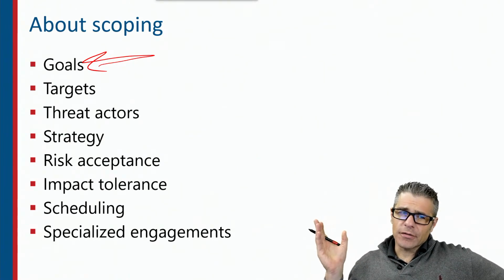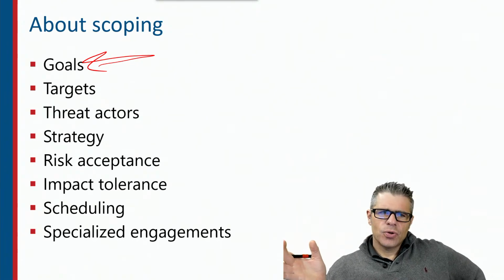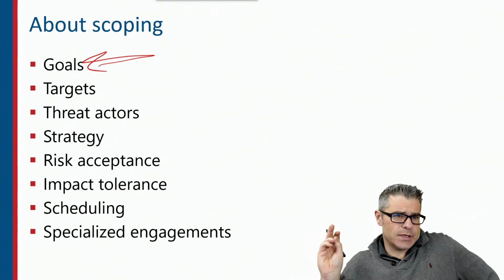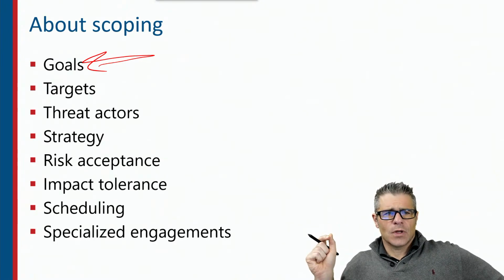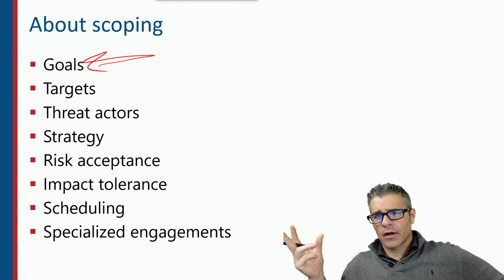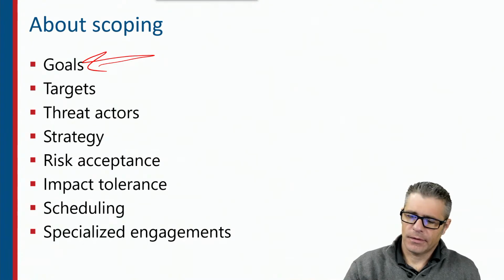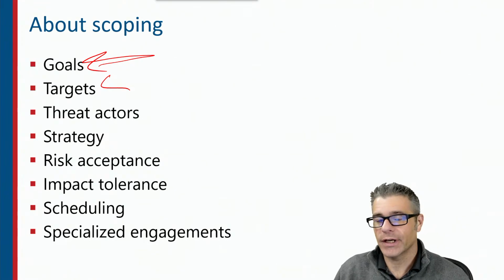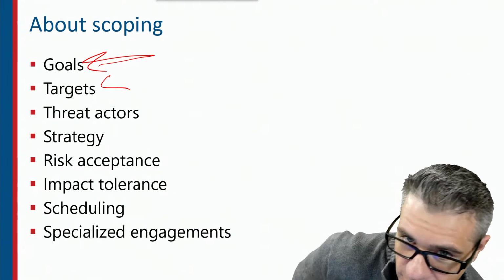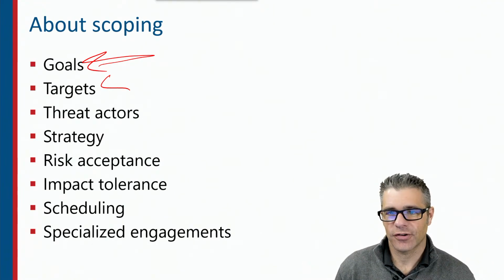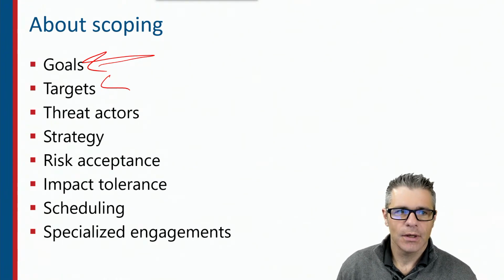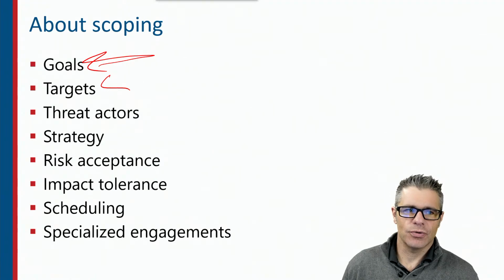In terms of targets, who's going to be inside of scope determines who it is we're going to be allowed to attack. Where are they? Are they locally hosted? Are they remotely hosted? If they're remotely hosted, do we have get out of jail free cards from AWS or from Microsoft Azure or Google Cloud Compute that says we're allowed to go through and do that work?